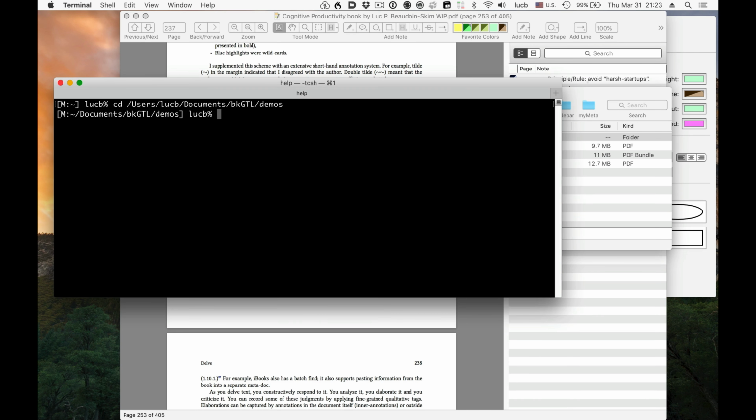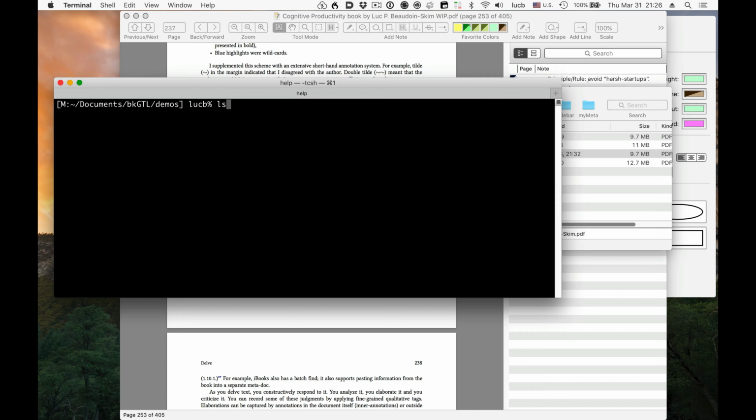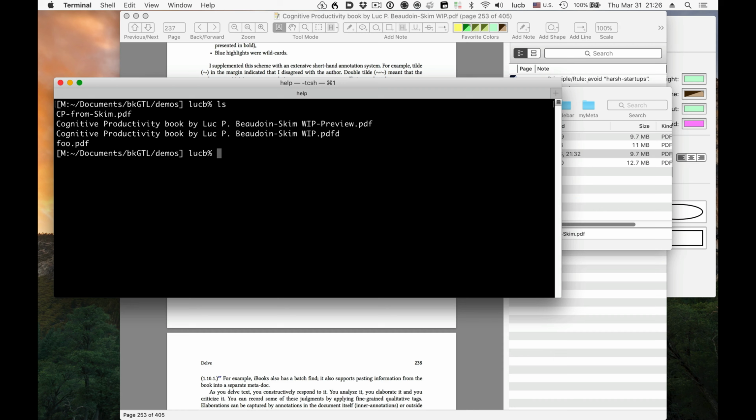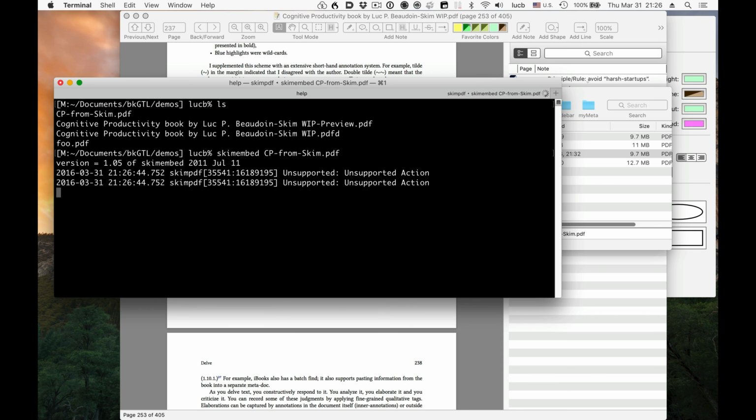Now you can do a listing to see all of your files, and the one that we're actually dealing with here is this one. You can use the command skim embed with the file name as an argument, and then run that command, and then let's have a look at the results.